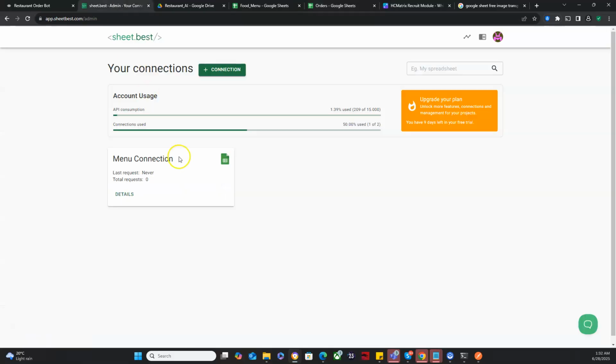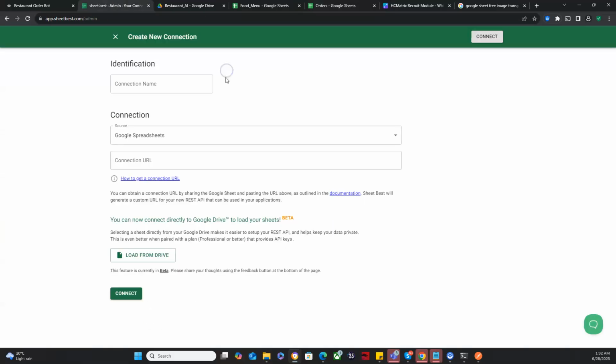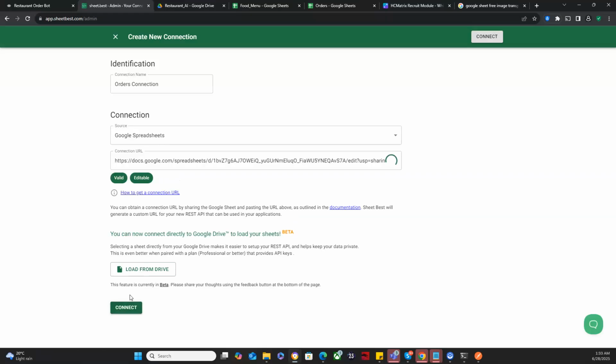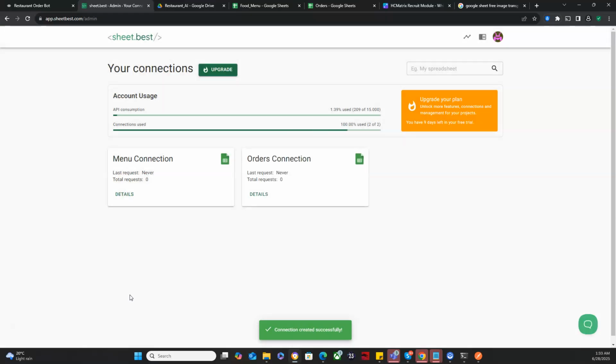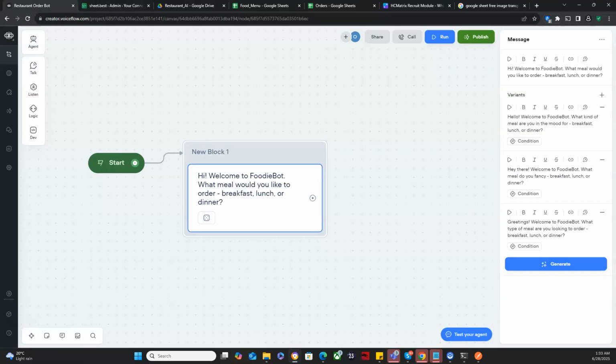Now we can go to Sheetbest again, create a new connection. Here we can call this orders connection. Then paste our link and connect. Grand. So we have the two connections that we need to our Google Sheets. Now we can then proceed.